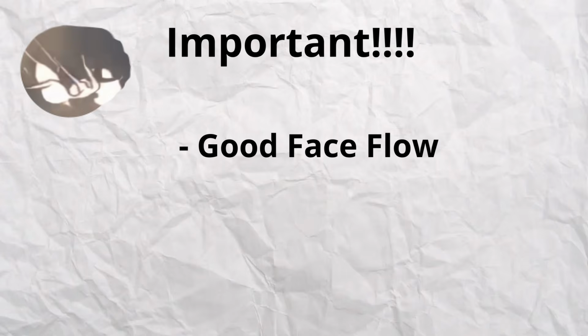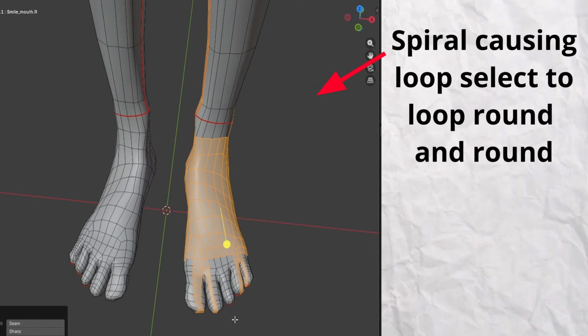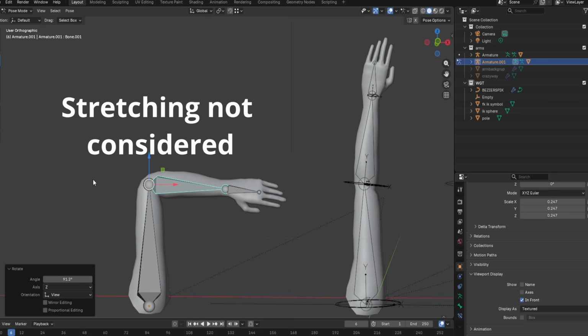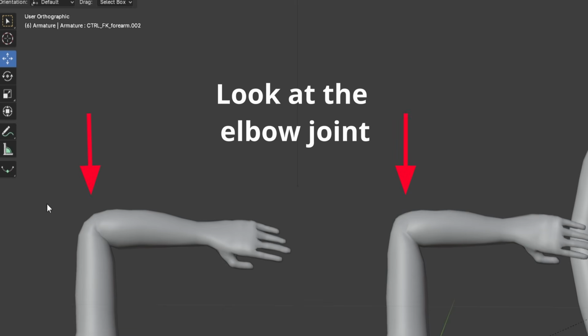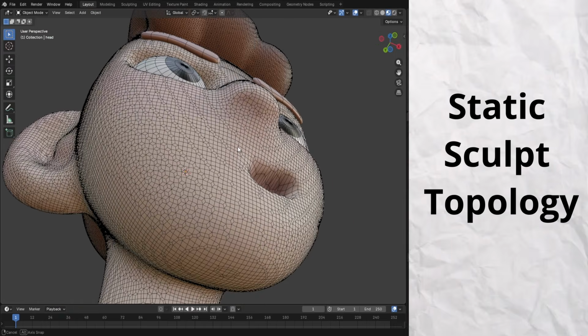The most important thing he mentioned is having good face flow, which is how, well, the faces on our model flow. Especially, they cannot like spiral because it can cause issues later on with the texturing and rigging, basically. Also, you need to model with compression and stretching in mind because your character's gonna do that. See, that already is gonna make the process harder because you aren't just like sculpting a static model to look nice. You can't just care about that.